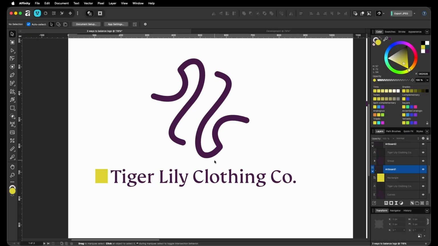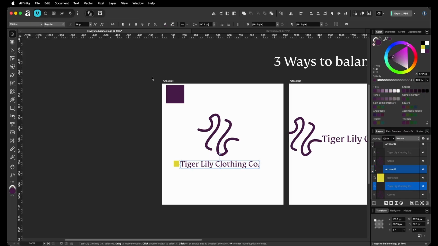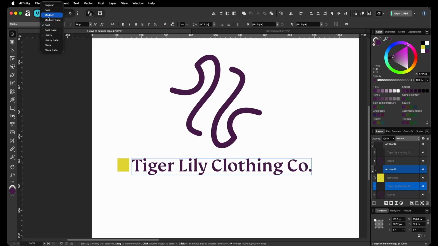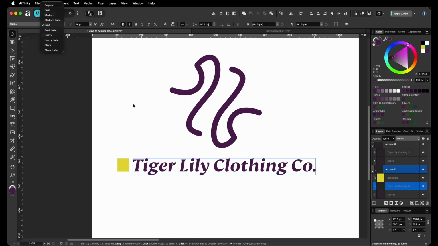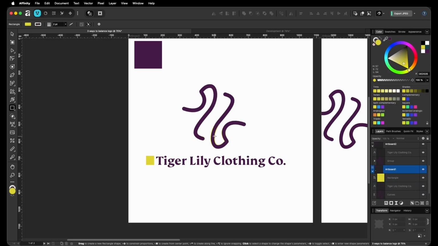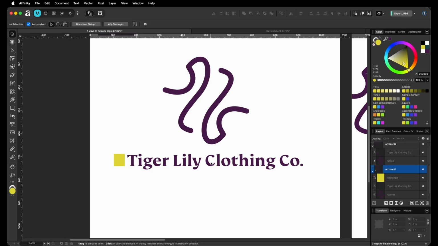Now, part of the balance of the logo is the logo itself with the typography. Now, if we zoom out here, the typography is thinner than the logo itself. So what we need to do is increase the weight of the text. So just by bolding it, I think that helps a lot. We could also go up just a half step to like medium instead of regular, or we could go up to heavy or black. I think heavy and black is too thick for this, so I'm just going to stick with bold so that the weight of the text matches the weight of the logo. I'm looking at the thickness here. I think this works better.